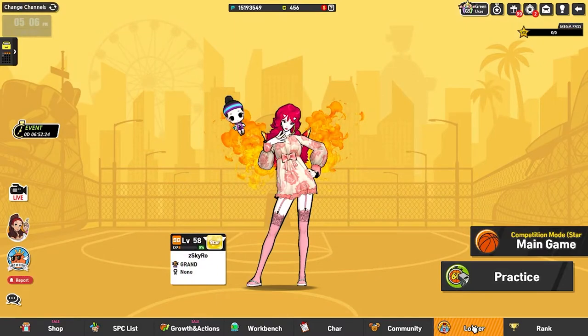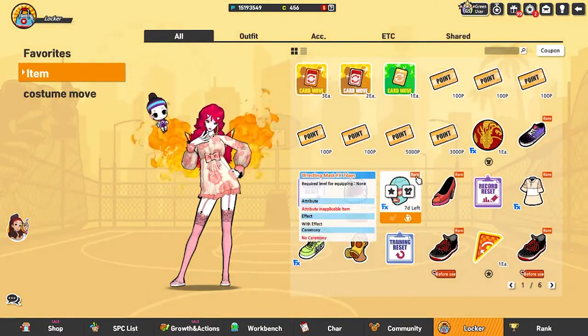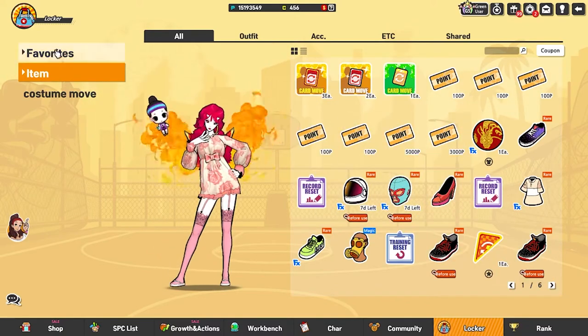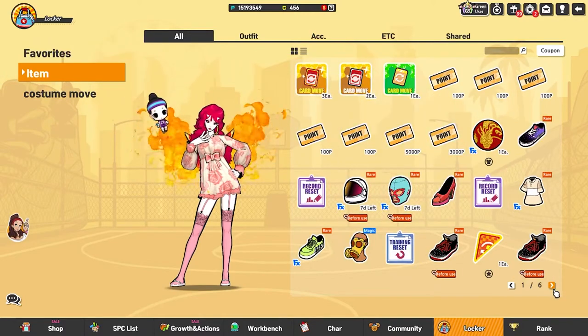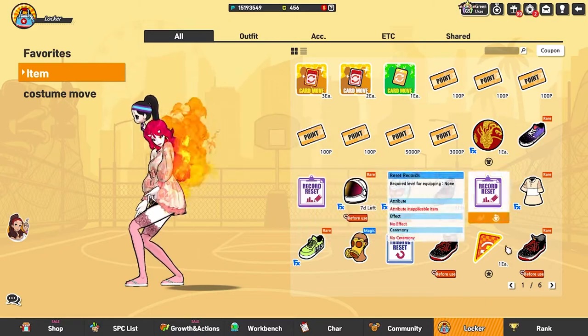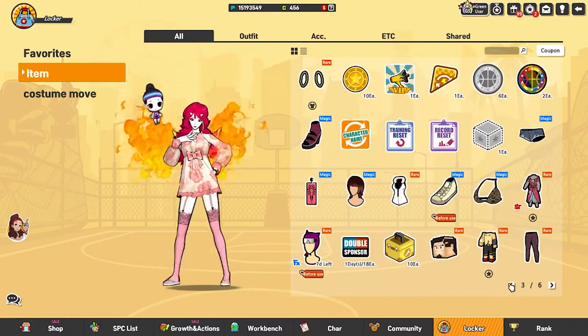Next, we'll move on to locker. And oh! It looks like they actually made item on the first page now. Before, it used to make you go to the favorites. So they already fixed this problem. It was a little bit useless just going to the favorites right away. I do think the favoriting system is good, but being on item first is better. But it looks like they fixed this, so that's cool.